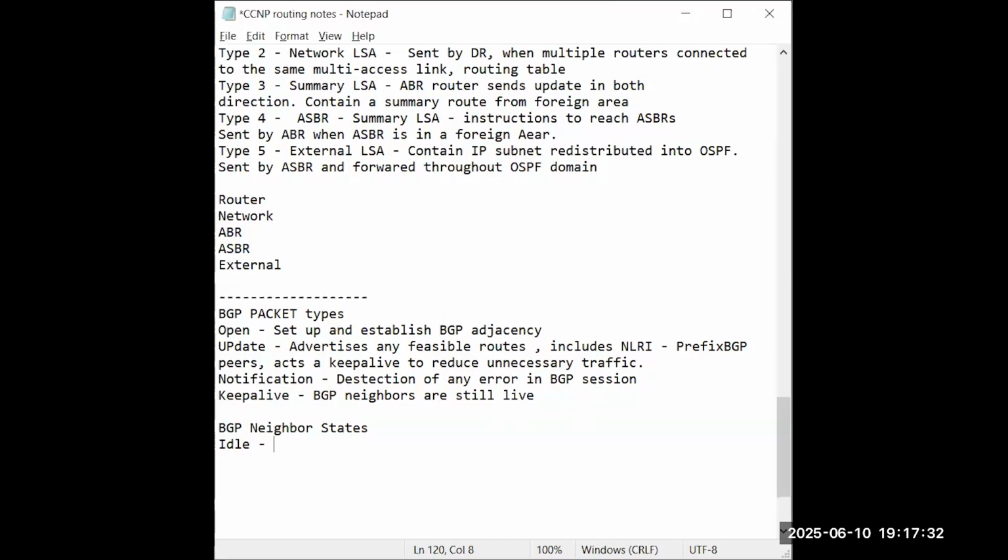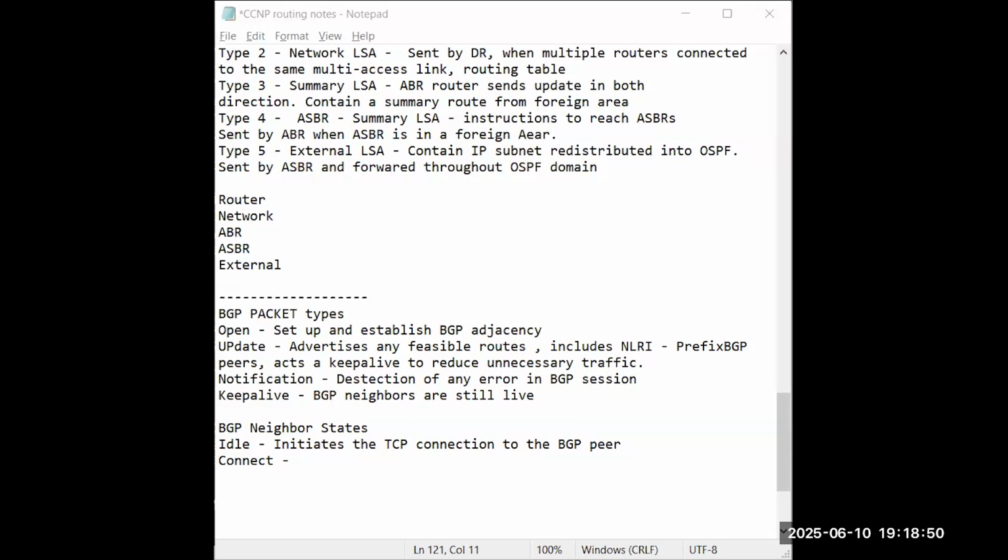It initiates the TCP connection. Next is connect. In this connect state, BGP initiates the TCP 3-way handshake: SYN, SYN-ACK, ACK. A 3-way handshake is going to be established between the peers.